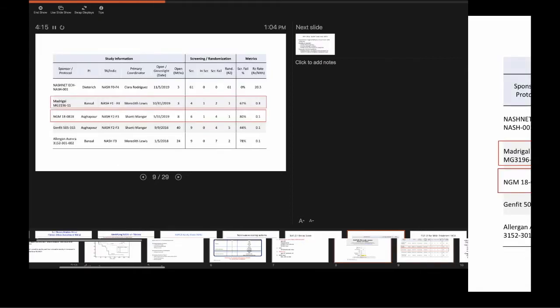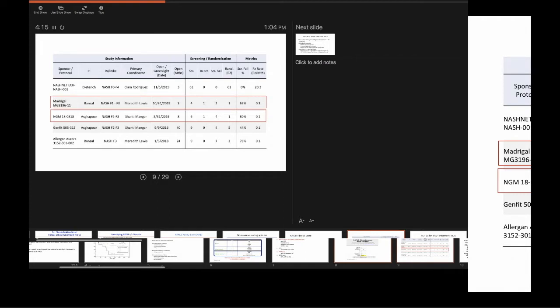We currently have, these are our current open trials for NASH. NASHNet's really more of a registry, but in terms of therapeutic trials, there are 4 that are currently open. We're going to talk about mostly NGM18 because that's new. I will briefly talk about Madrigal, and if time, we can certainly talk about the other ones. As you notice now, you cannot get into these trials. Most of them are F2, F3. Madrigal luckily allows some patients with stage 1 fibrosis if they have some other parameters like ProC3 elevation, which is a propeptide that suggests fibrosis.